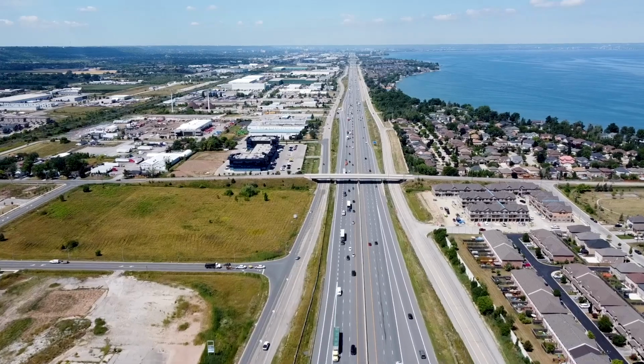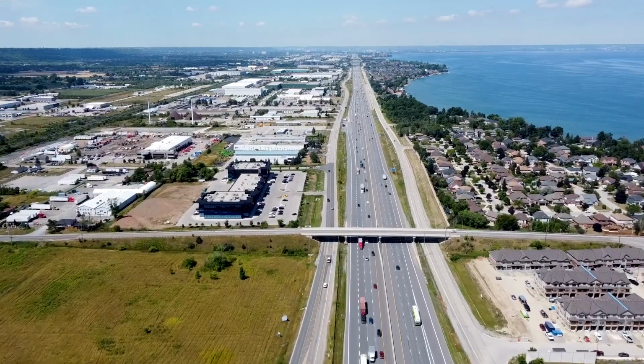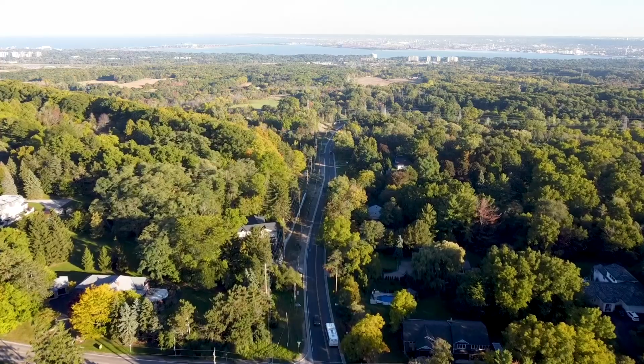So what about commuting via car? Which one is better if you have to commute to Niagara Falls or Toronto? This is where I'd have to give Stoney Creek a bit of an advantage, as not only do you have easier access to the other areas of Hamilton, since Stoney Creek is adjacent to it, whereas in Waterdown you're going to have to take Highway 6 to access the majority of Hamilton. But not only that, in Stoney Creek you're going to have multiple options to get on the highway at different points on the QEW as it runs throughout Stoney Creek. Whereas in Waterdown, you're either going to have to take Waterdown Road or go to Highway 6 and then take it to connect to the 403 to get around.